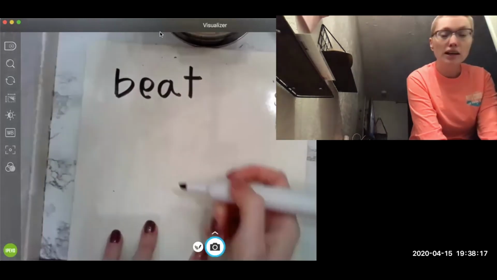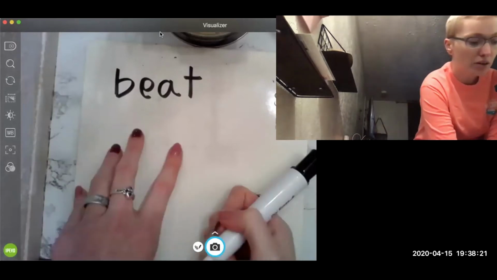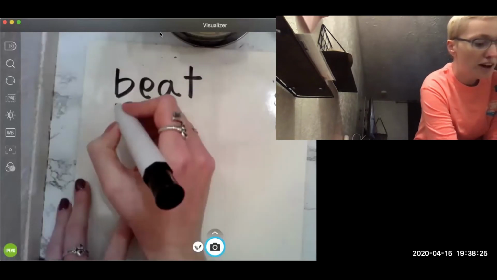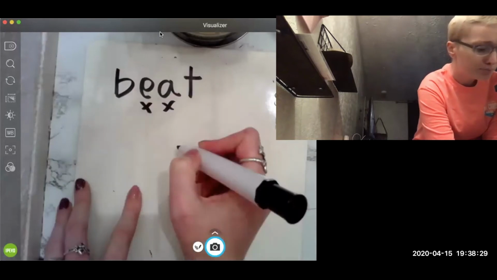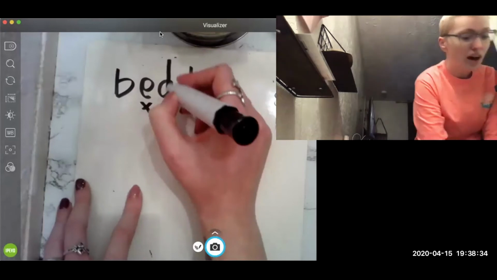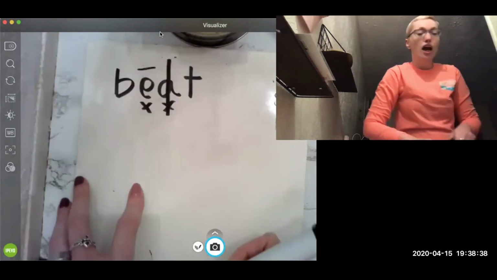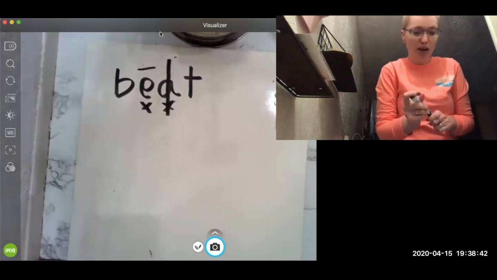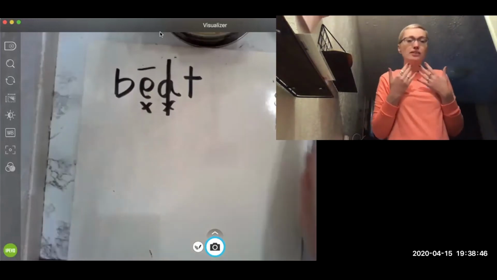So we are going to mark this just like we went over in the lesson. So what we're going to do is we are going to go underneath our word from left to right. We are going to mark both vowels. We are going to come up around our racetrack. Our second vowel is silent, and our first vowel is long, and this is the word beat. He beat me at the race. Beat.